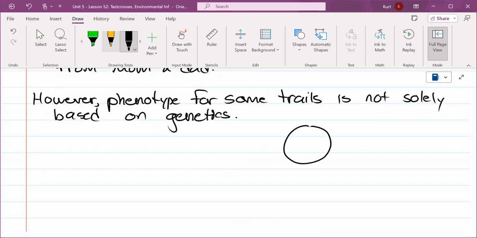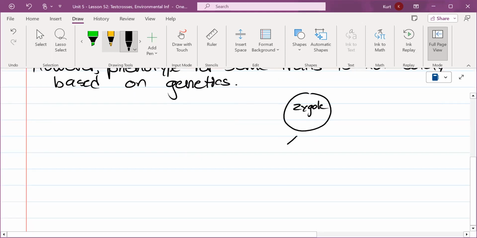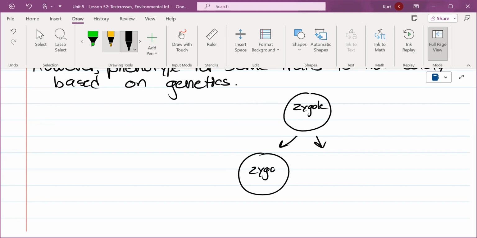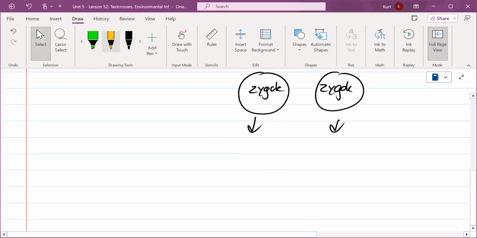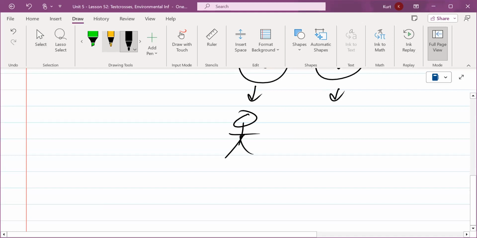If you guys don't know how identical twins work, you don't need to write this down. This is just for this class. You start out with a zygote, and inexplicably, the zygote splits. It doesn't split into two cells like I've been telling you. It splits into two zygotes, so you basically have two copies of the same thing. Then that will eventually grow up, give it 9 months, and you'll have two little babies that are identical. You and your brother have identical DNA. If I took a DNA sample from him and from you, it would be a match.